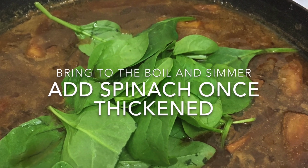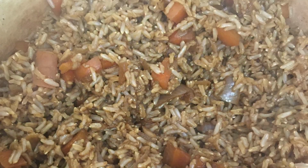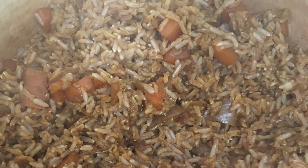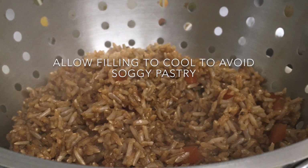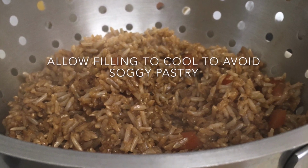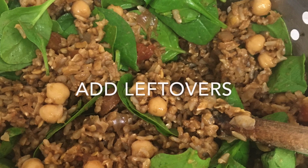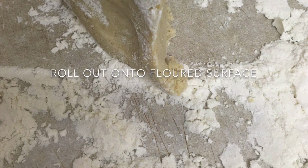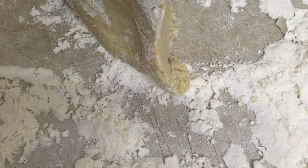And when I've used them, there's still flavour in them and there's still heat. So once the brown veg rice was cooked, I put some in a colander and mixed the chickpeas from the day before with a bit of spinach, just so it could cool down fast. Mix it together, let it cool further, and then when I felt it was cool enough, I got the pastry out and started making the patties.